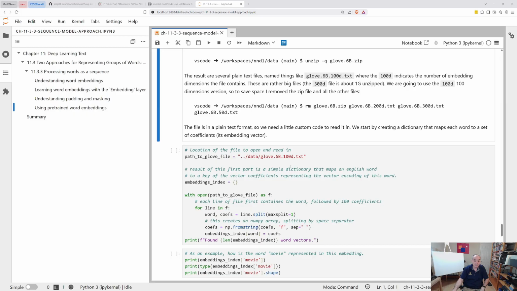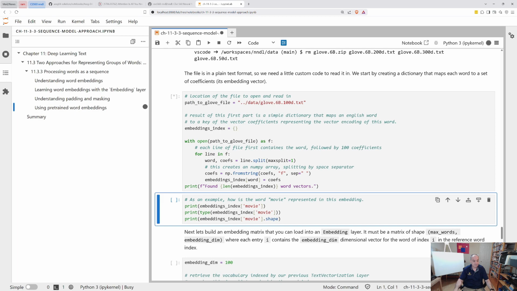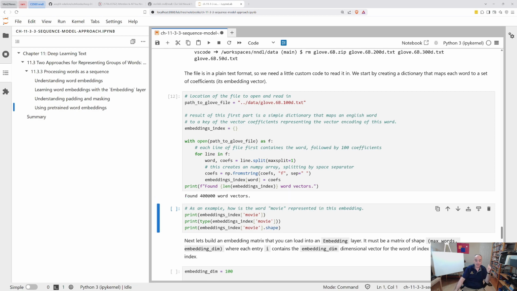So using this text file, you'll have a word followed by 100 numbers that can be converted to floating point numbers, which represent the position of that vector representing that word in 100-dimensional space. That'll take a little bit of time to load, actually. When that loads, there's actually 400,000 words in these word embeddings that we're going to be using here.